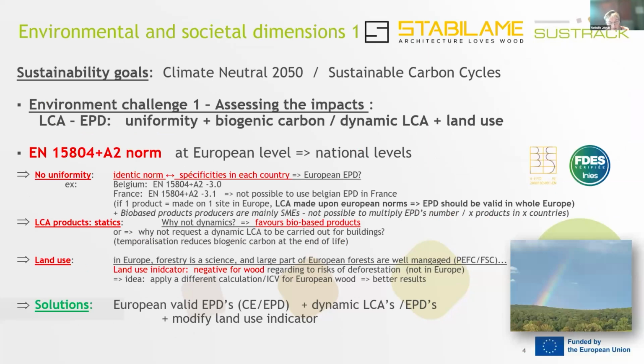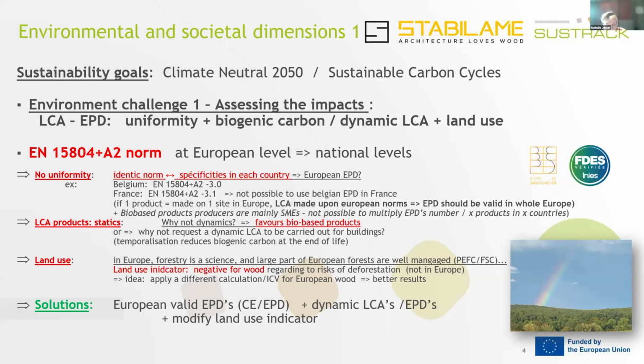So regarding the environmental dimension, we point out two main barriers. The first one regards assessing the impacts and the norms relative to LCAs and EPDs. And regarding that, we have three points. The first one is that there's no real uniformity. EPDs are based on the identical norm, but each country has its own specifications.